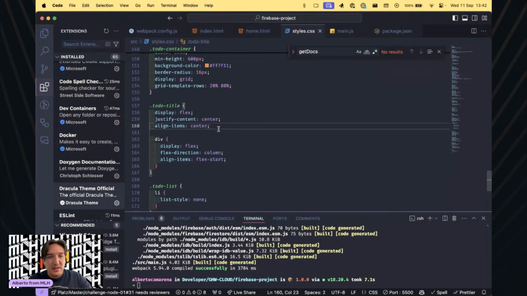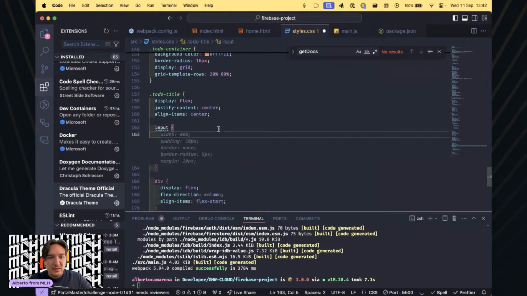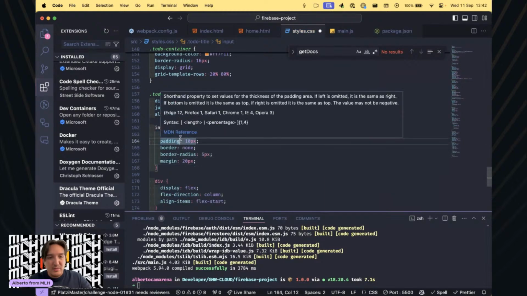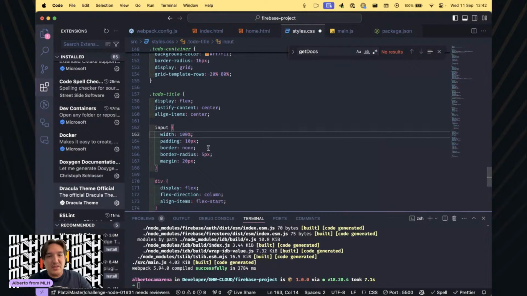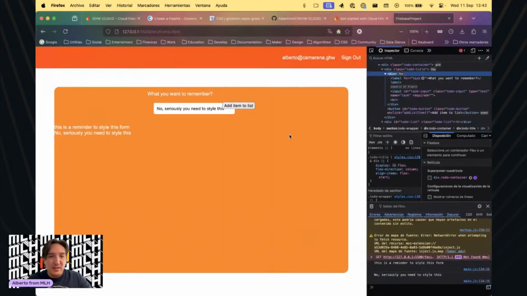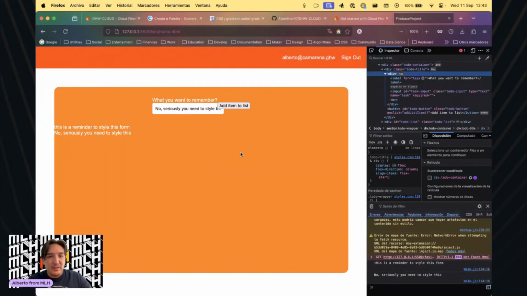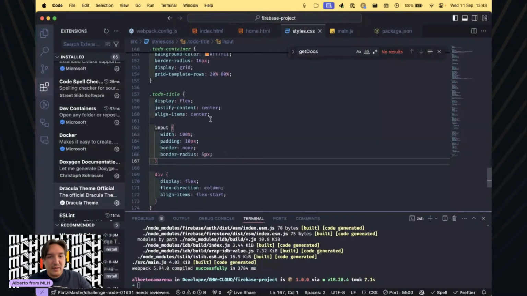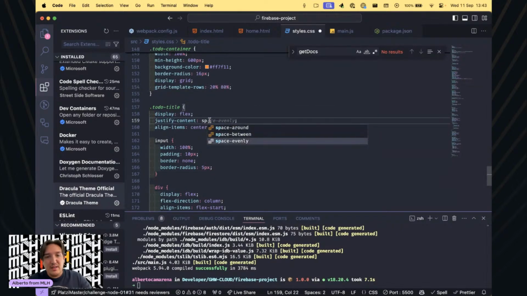Inside the to-do title, the input should be this 100% with border, radius, margin, and everything, except for the margin. That to-do, justify content, space evenly.